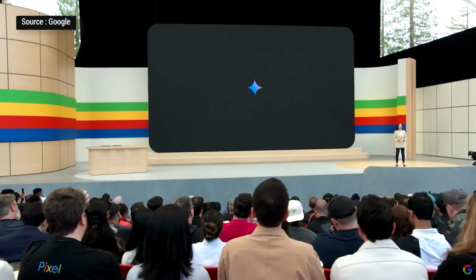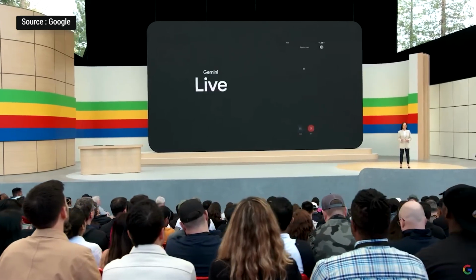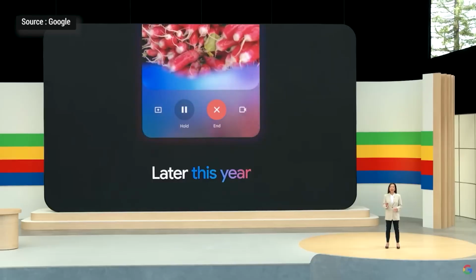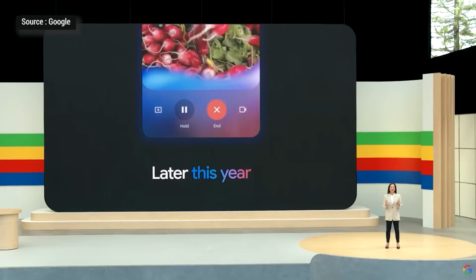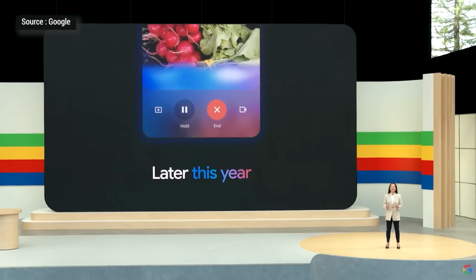This summer, you can have an in-depth conversation with Gemini using your voice. We're calling this new experience Live. When you go Live, you'll be able to open your camera so Gemini can see what you see and respond to your surroundings in real time. So we're rolling out a new feature that lets you customize it for your own needs and create personal experts on any topic you want.